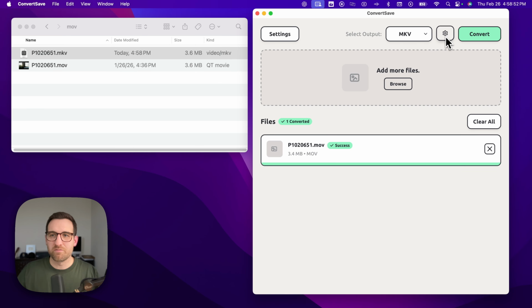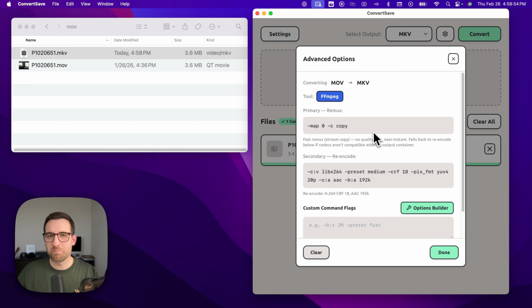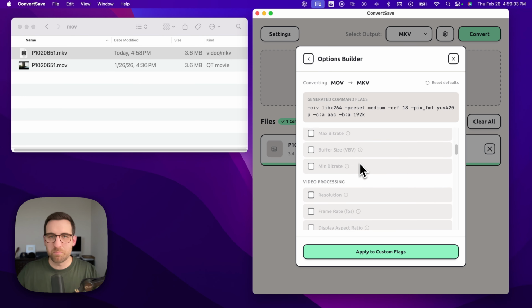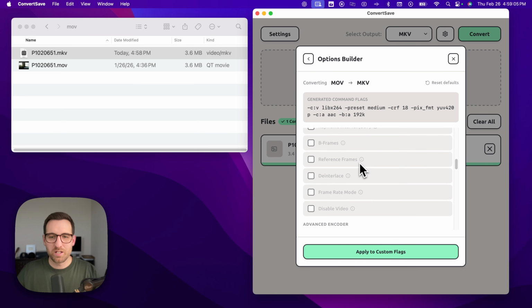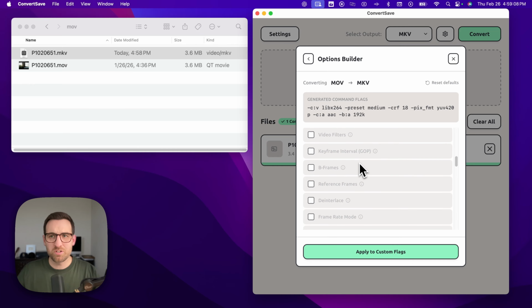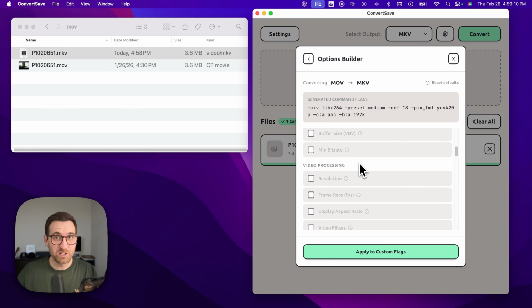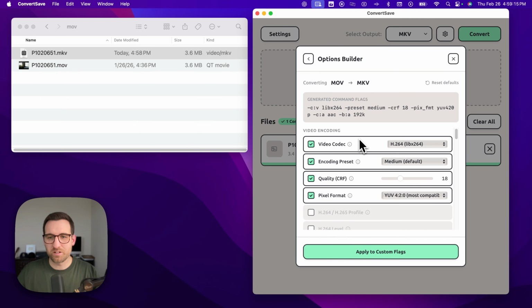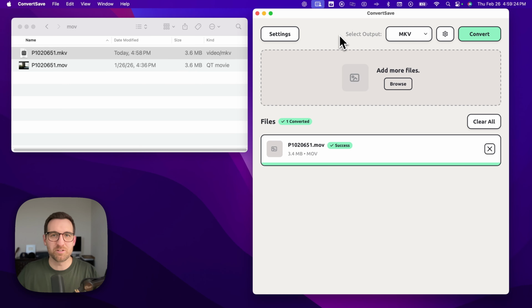And also we just added all these advanced features where you can customize the commands that get used for the conversions, as well as create your own custom commands, and then go into the options builder, which lets you change the frame rate, change the resolution, maybe even crop on image conversions. By the way, did I say it's an image, video, and audio converter? So like image conversions, you have crop and resize and all this different stuff. So there's a lot of different things in here that you can have it help you build out a command for your conversions. And that changes depending on the file types that you're using.